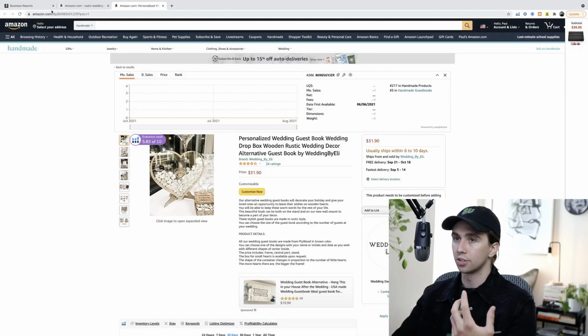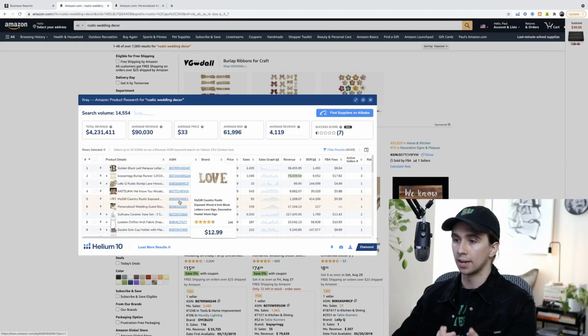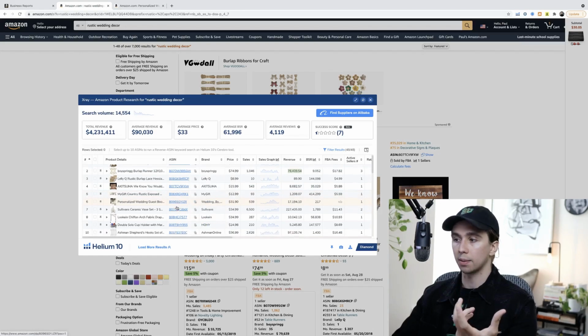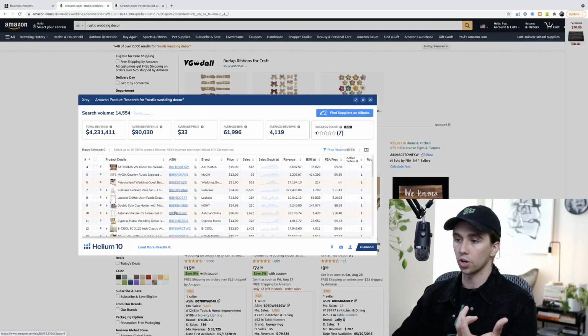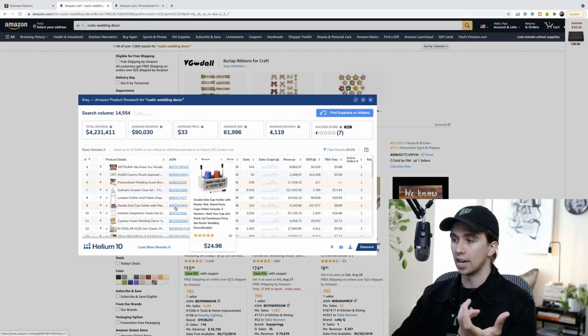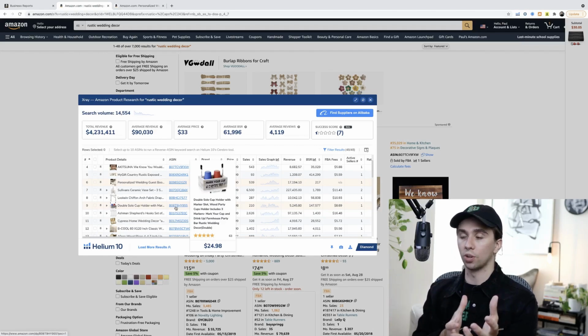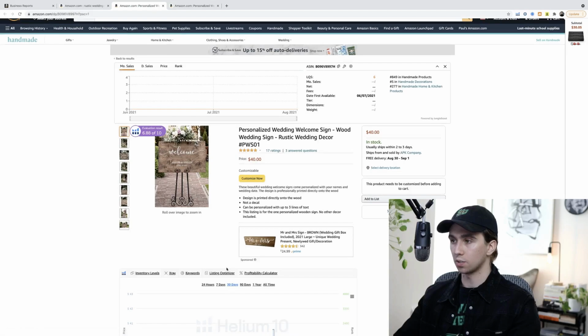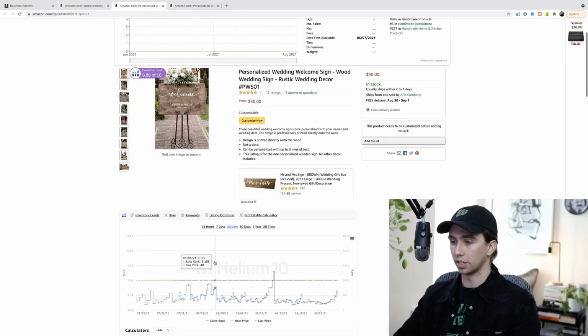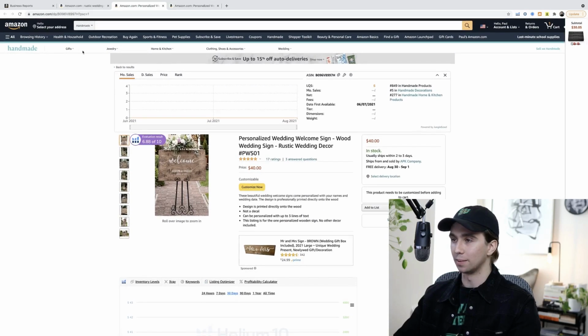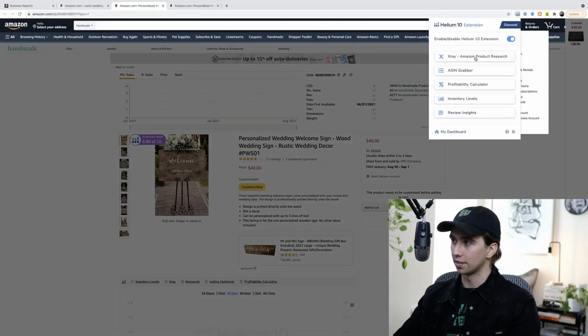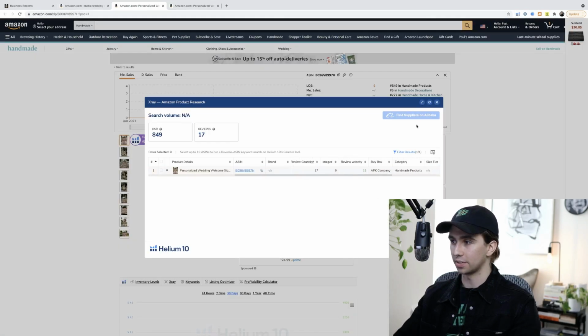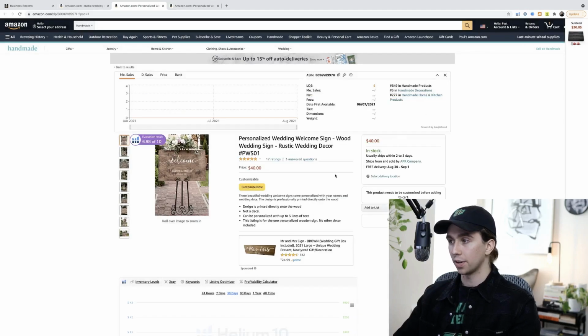that they're doing. So now were you to want to sell something like that, you can truly add up the total number of sales for your competitors and get a good idea of how many sales they're doing every single month as a whole, as the market, so you know where you fit in. Is it too saturated or isn't it? So it looks like these personalized wedding signs are actually really doing incredibly well. This one is also doing, what did that one say? 9,000 with 17 reviews. If you can figure out a way to do this, this is pretty killer.